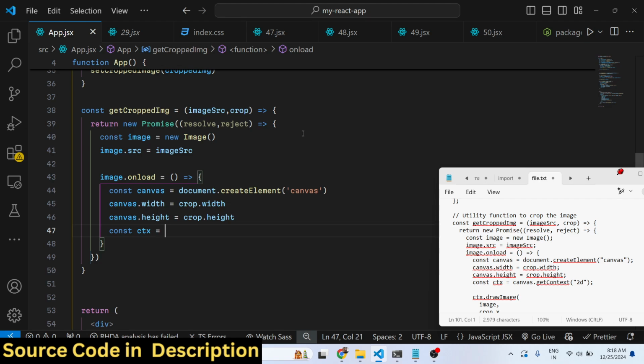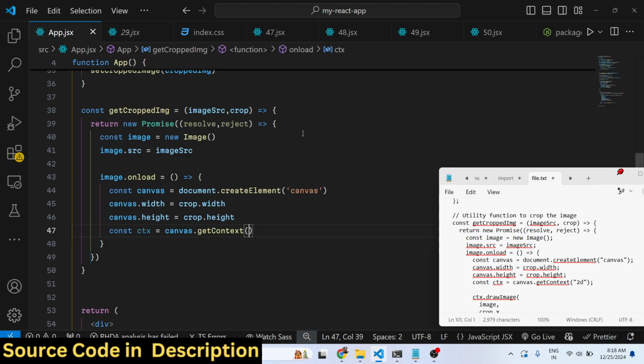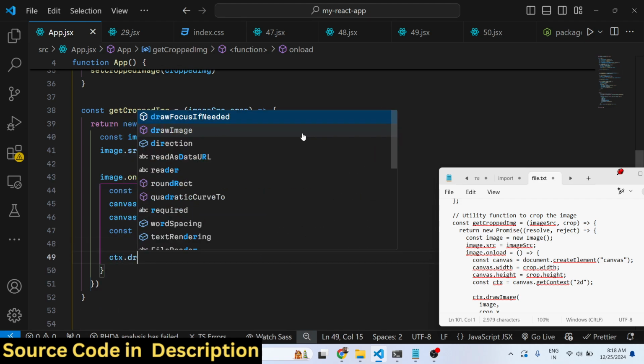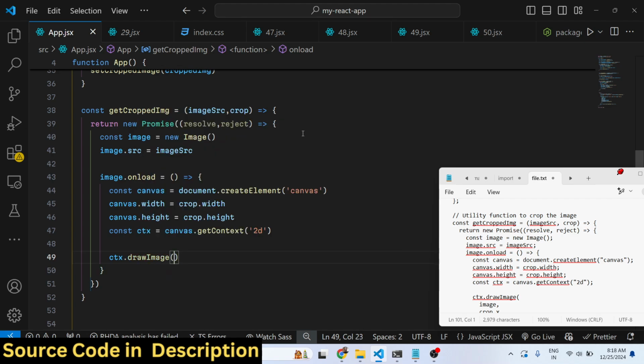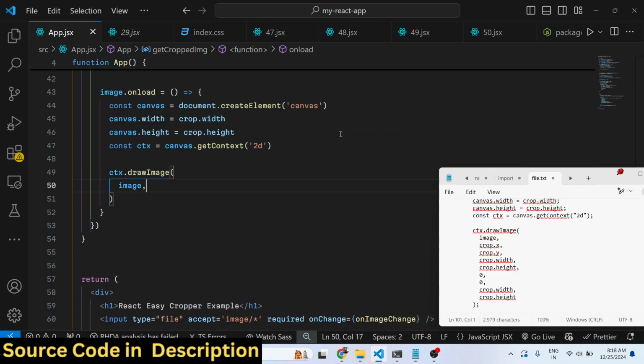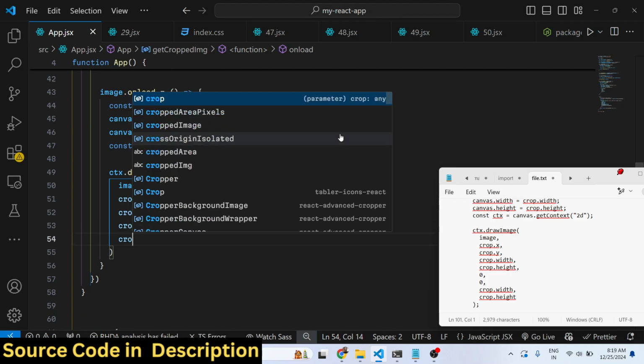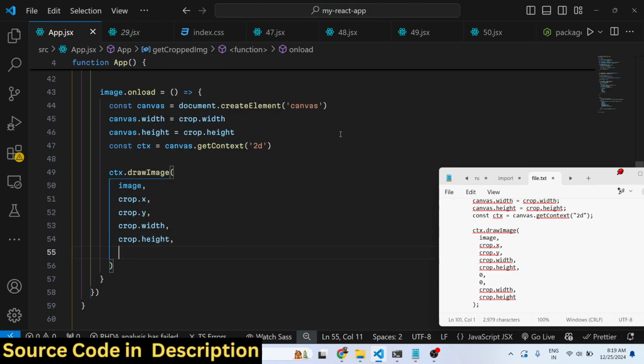And then we draw this image on the canvas. For this, we do need the context here. So get context, 2D context, we will get this. And then it contains this function draw image. It will draw this image on the canvas. So it takes the actual image that needs to be drawn and then the coordinates, the x coordinate of the cropping, the y, the width of the cropping portion, the height, and then x coordinate and y coordinate and the width.